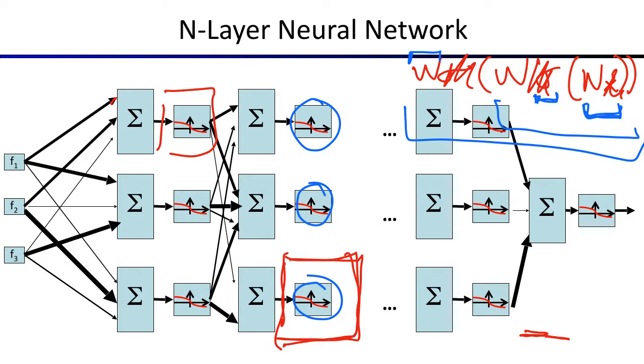One seemingly reasonable choice of function is this 0, 1 thing that we were looking at yesterday that says I'm going to produce 1 whenever it's greater than 0, and I'm going to produce 0 whenever the output is less than 0, or maybe I'm going to produce -1 whenever the output is less than 0. But this has the problem that it's not differentiable, or the gradient is 0 almost everywhere, so it's going to be hard to figure out how to change any of these weights in a way that makes progress on the objective.